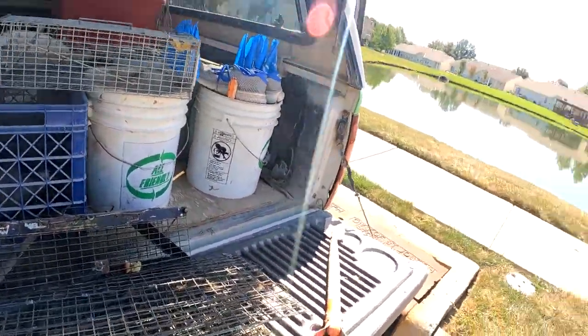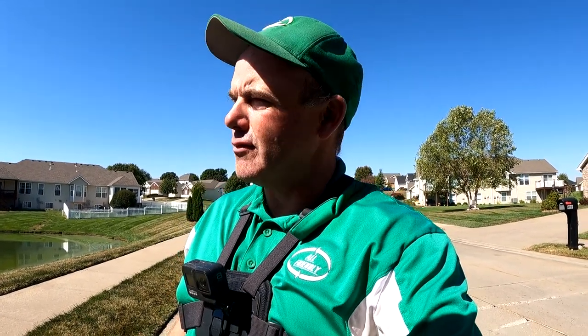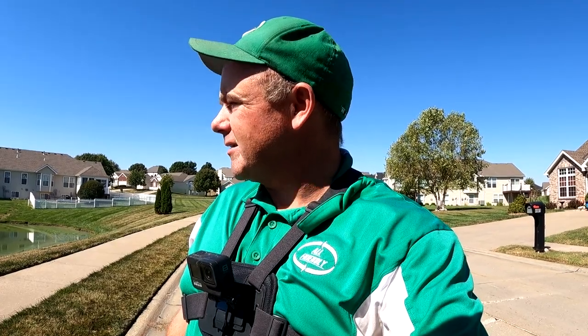So what I usually like to do is put 110s in there, but I already told the board this is what we do to start out. The 110s in those runs and in those bank dens are probably going to be the best and the most effective, but dealing with people in the public, sometimes they like seeing stuff going out in cages. So we're going to try that first, and go from there. So that's the plan of attack right now. I've got a few bank dens, looks like they're being used, and we're going to get those set up.